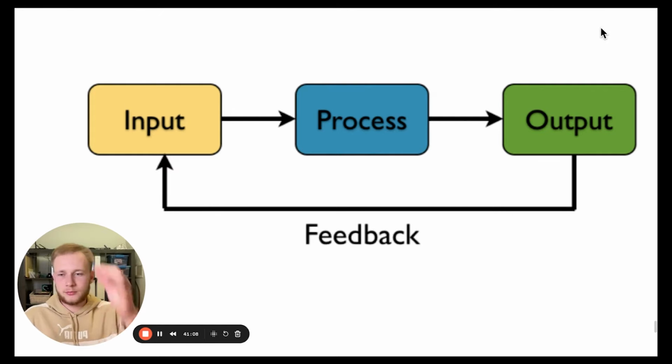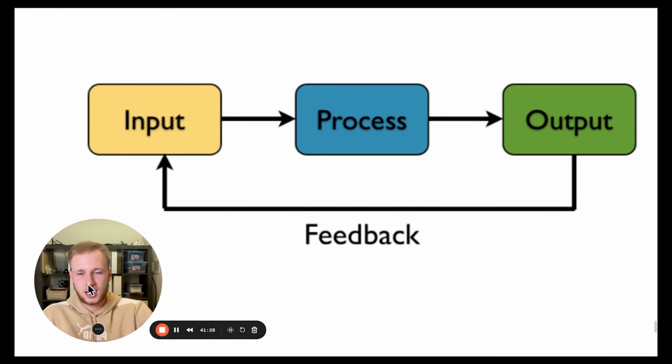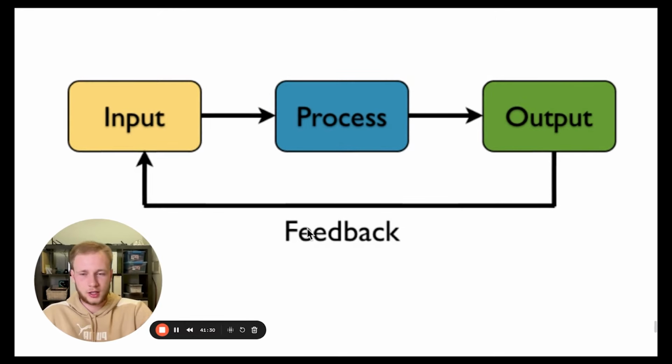And then the output, you're going to jump on calls. You're going to have these call recordings, right? This is critically important. You're going to have these call recordings. This is your output. Your sales, everything that happens is your output. What you're going to do is then listen to your call recordings. Nobody does this, but this is what has allowed us to help train producers so quickly: listen to your call recordings and take notes on them and say, hey, what could I have done better that I can take into my next call?